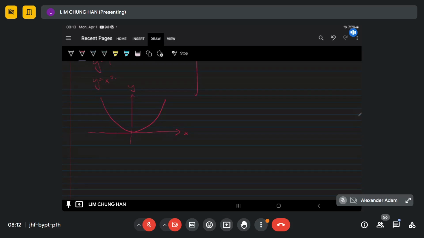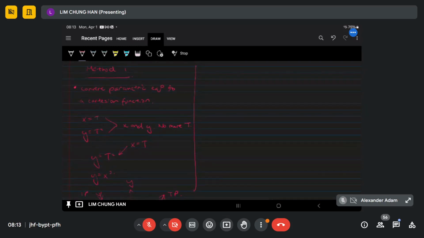So basically there's no starting point. It's infinity. So your starting point is somewhere there. Your terminal point is somewhere there. So your direction is this. Because it's infinity, your starting point is somewhere there, your terminal point is somewhere there, but it basically keeps continuing because, like I said, it's infinity. All right. Now the second method.